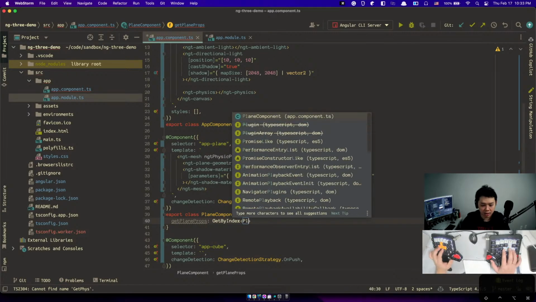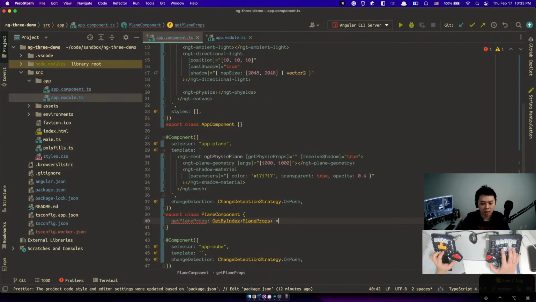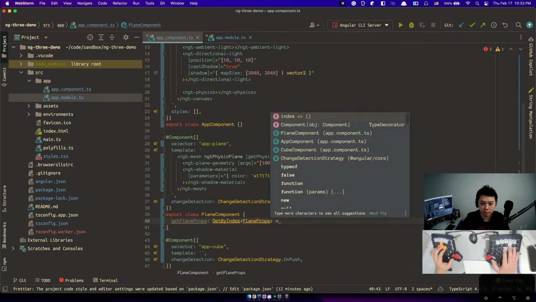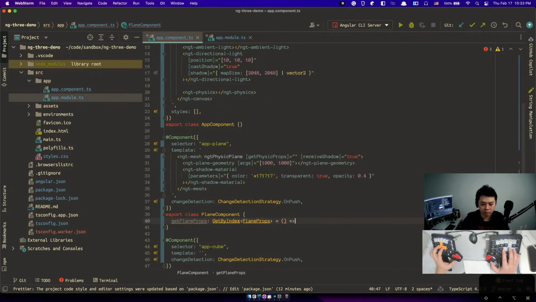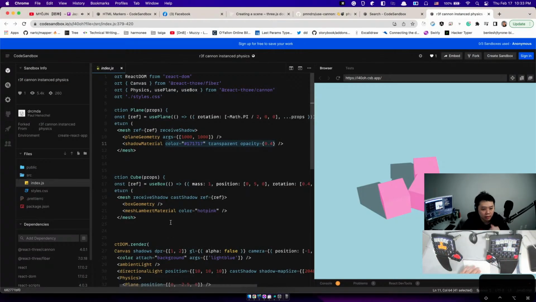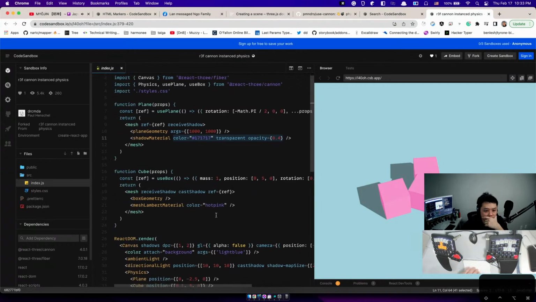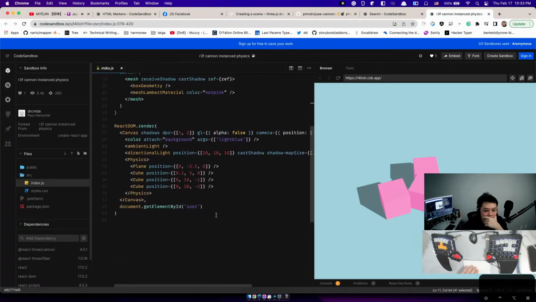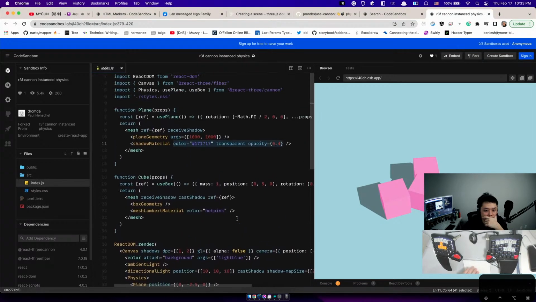Let's get by index. There's a plane props. Rotation.